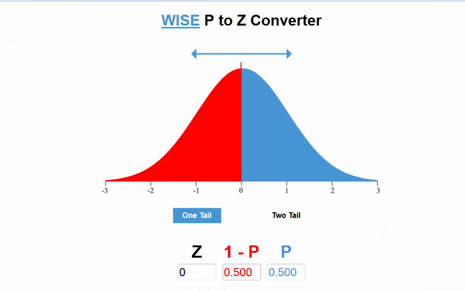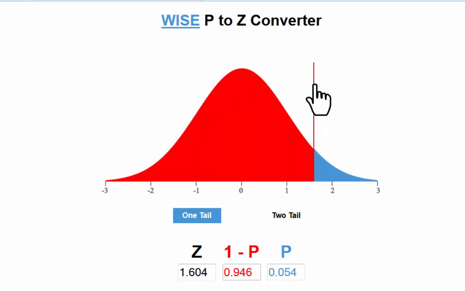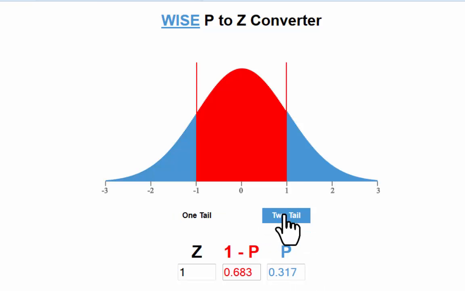On the WISE website we have the P to Z converter. This nifty little application can be used to find p-values in, for example, a tail. If we wanted to know the p-value of getting a z-score above 2, it's about 2.3%. We can also enter the numbers directly. So in the example we had here, we were interested in a z-score of 1. Now the z-score of 1 has about 16% in one tail. It has then double that, about 32% in the two tails, but the area in the middle is 68.3%.